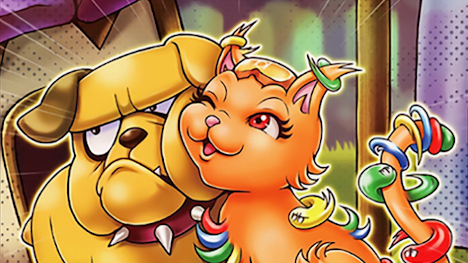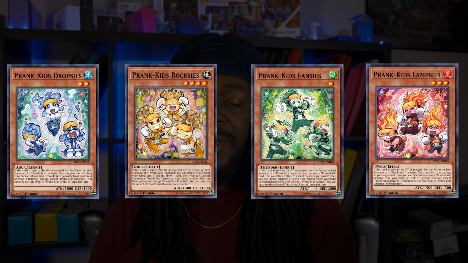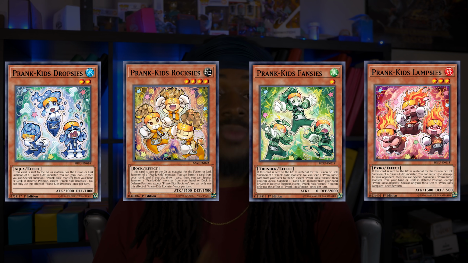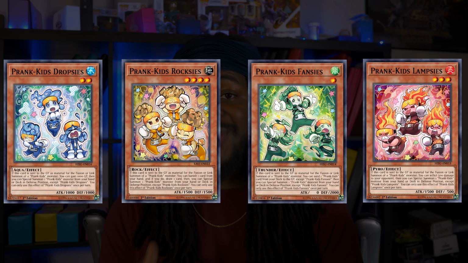It's a strategy based off of Link Summoning and Fusion Summoning. All 4 of your Prank Kids monsters, when Link Summoned or Fusion Summoned, allow you to either gain life points, inflict damage to your opponent, draw a card, or send a Prank Kids card from your deck to the graveyard to summon another one of their counterparts from your deck or hand to your side of the field.